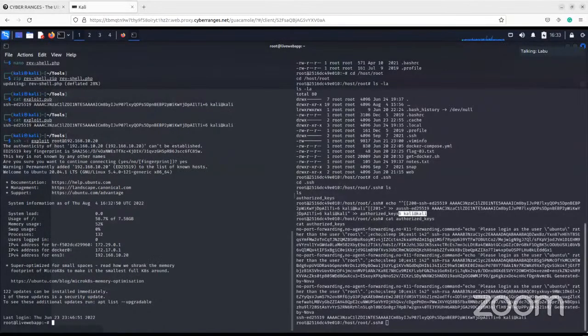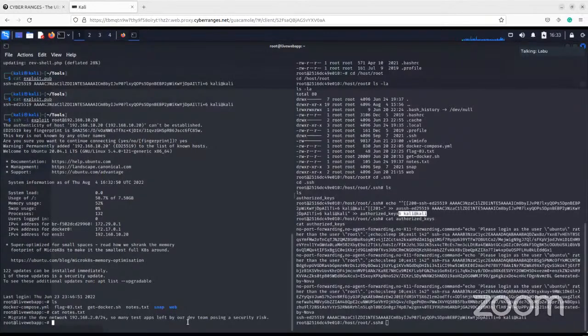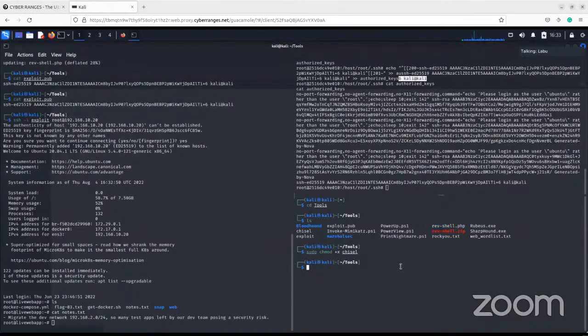So now at this point, we want to pivot to the dev network, because if you do an ls here, you'll see there's a file called notes. You open that, it tells you that you need to migrate into this network of 192.168.2.0/24. To do that, you had seen me previously opening, on the cd, let me just go to that folder. In my tools folder, I have chisel. I extracted chisel. Let's make sure it's executable with chmod +x chisel. I'll just add sudo just in case. If we now do ls, you should see chisel in green, which means it's executable.